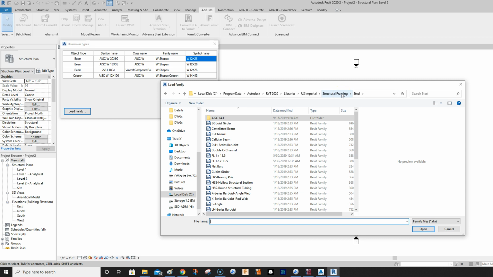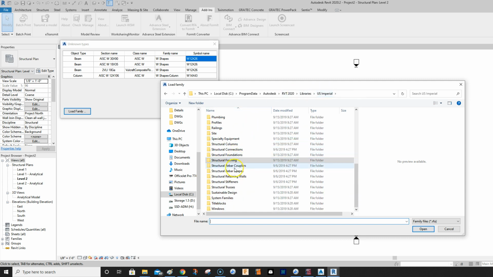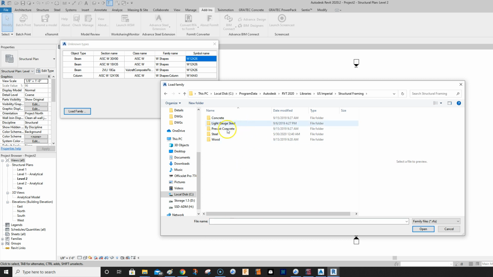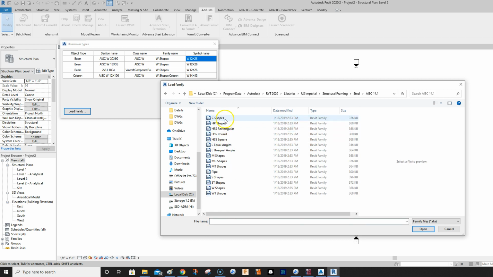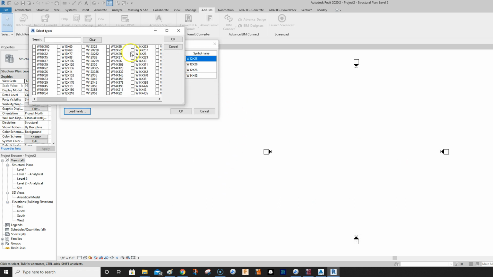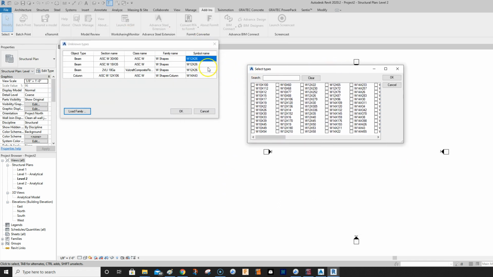So we're looking for beams. So let's go back here. The beams are going to be in the structural framing, steel, AISC, and these are W shapes. So I want to get 18 by 35. Now you can pick a load of these if you want, but you don't want to overload your program, I guess. So where's my 18 by 35, it's there. And I want 12 by 106. Yeah, that's my column. So don't add that here because it's not a beam, it's a column.